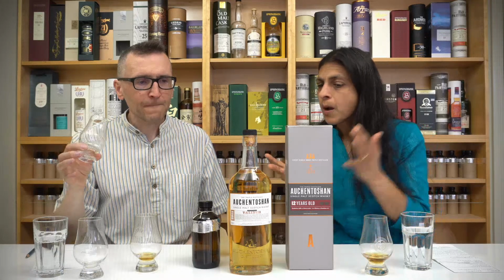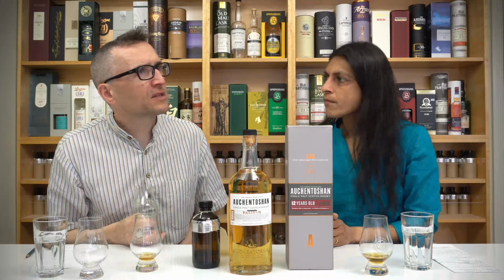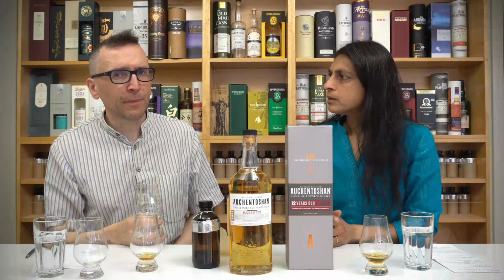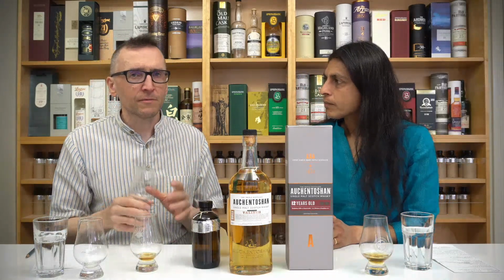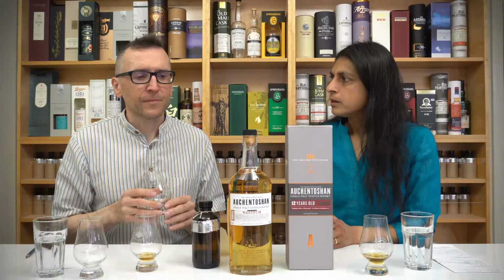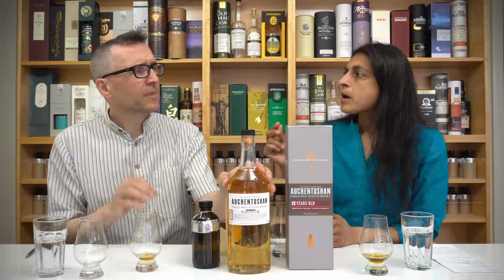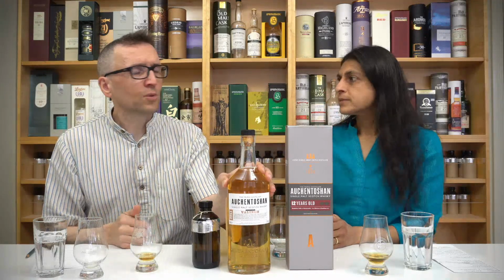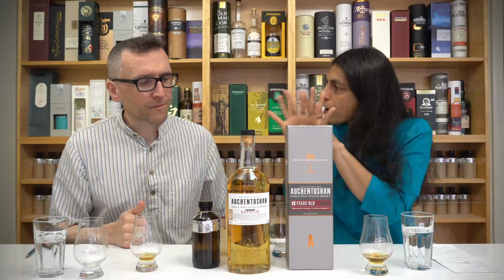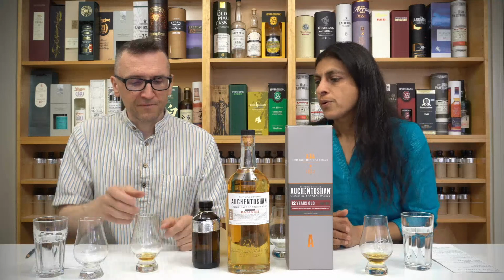It is good, but it drops off. It reminds me slightly of Aberlour, you know, the ex-bourbon one. I like that. I actually like that flowery note that it's got. It's like sweet honey with rose water. But it drops off. I didn't get it on this one compared to this one. Dare I go back?